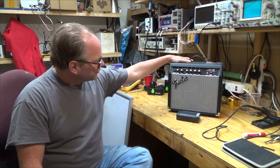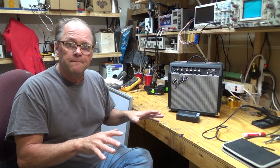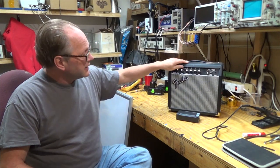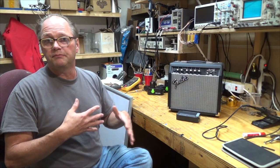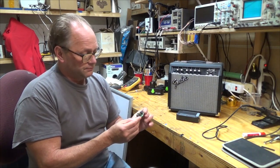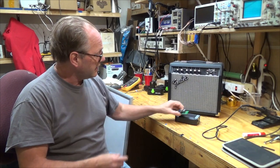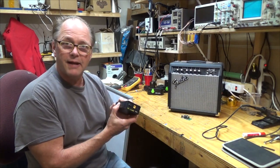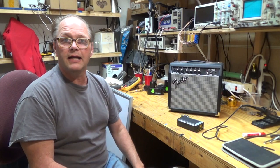Welcome back to the shop. I've got something I've been wanting to do for a while, but it's taken me a little while to find all the parts and get them together. I wanted to make an amplifier that you can take with you and have it be battery powered. I went on the Goodwill auction site and bought this amplifier really affordably. I thought I'd add a battery to power it, get some boost converters to bring the voltage from 12 volts up to the rail voltage for the amplifier's op amps. I thought it'd be fun to put it together, test it, see how long it works - see if it works at all.